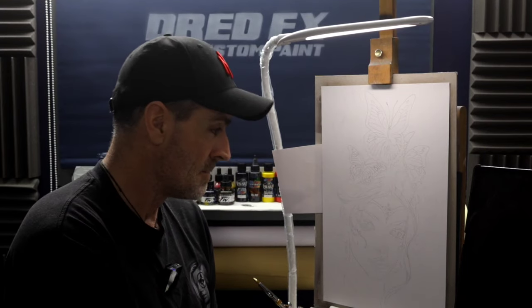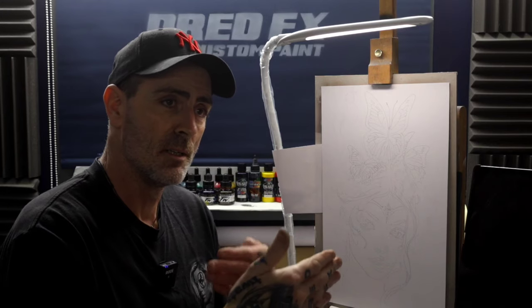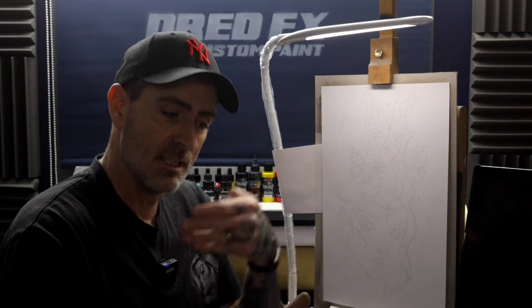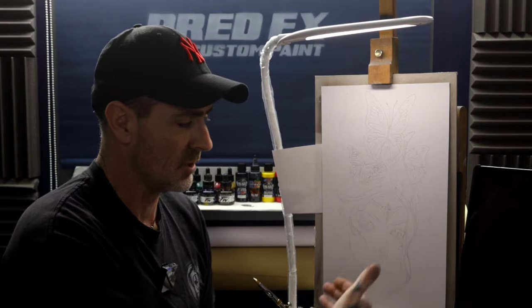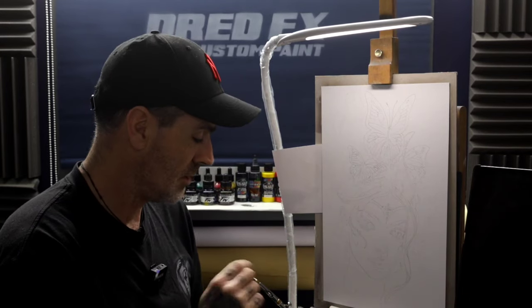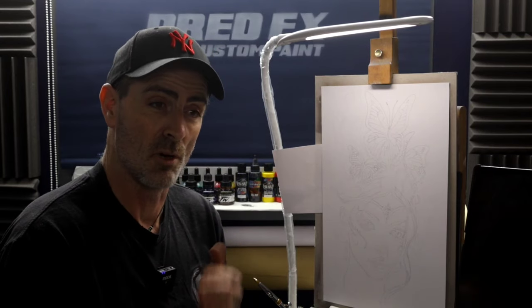It really is. It speeds you up and it gets you to practice layering up your paints, because that's what we're doing. We're layering the paints up to make them darker. So I'm really digging working in transparent at the minute. I think it's my go-to, and that's where I'm going to stick.